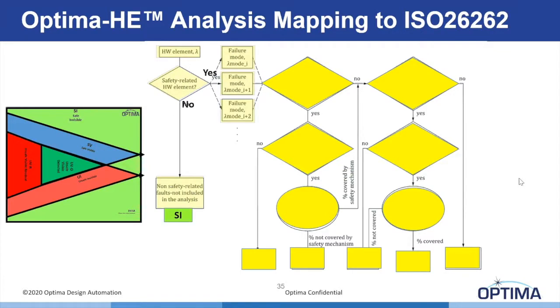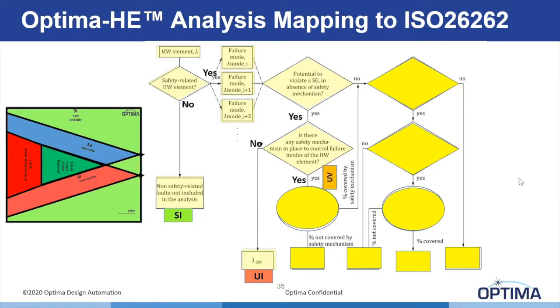And you have different failure modes as defined in the safety setup. And these faults are potential to violate the safety goal, yes. And is there a safety mechanism? No. So if there is no safety mechanism, all the faults will be segregated into UI. So these UI faults you get while doing static analysis itself. So you have created different detection points to reduce it. Let's assume that you still have faults that are not catered by a safety mechanism. So you call them UI faults, and you directly get them from this table.